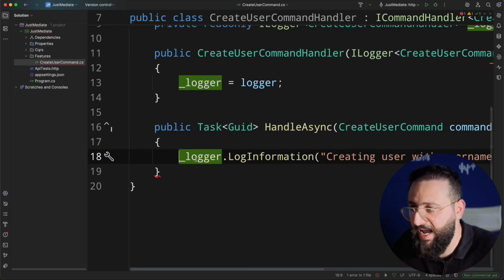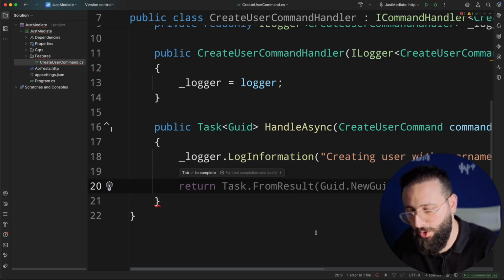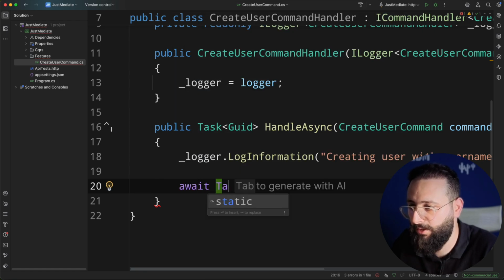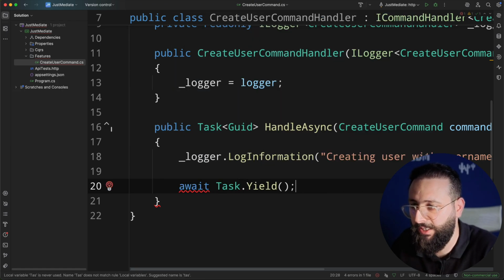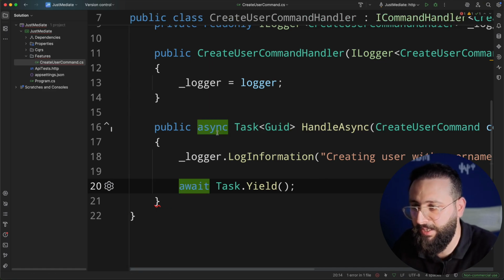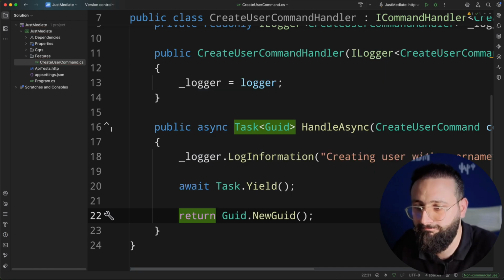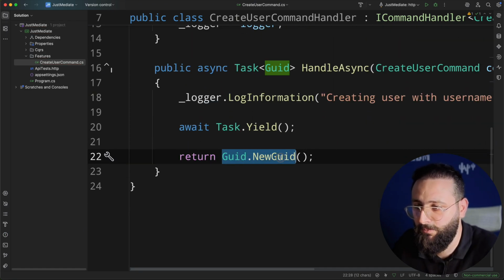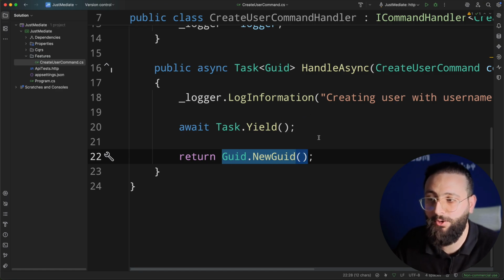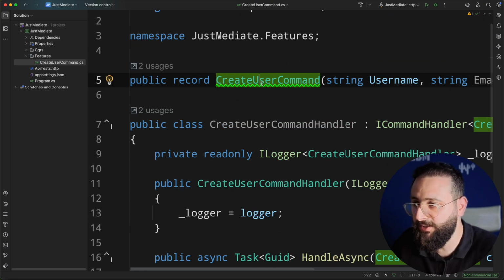Because it is a task, we can either return Task.FromResult, or the way I like it to be cleaner, I can do await Task.Yield, and we can mark our method as async. And then let's return a new Guid, something like this. So we are creating a new user in the database, let's say, and this is the ID generated. So this is our command.